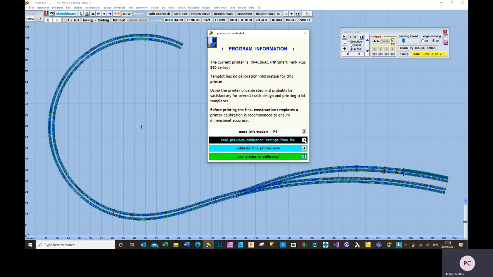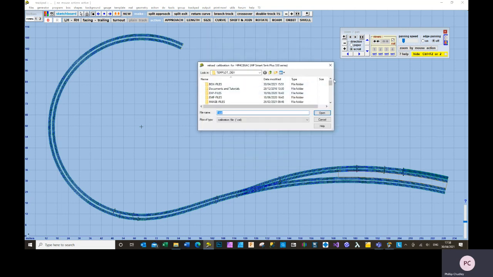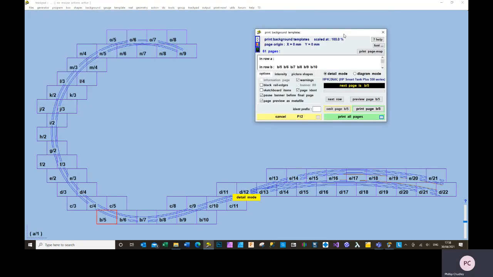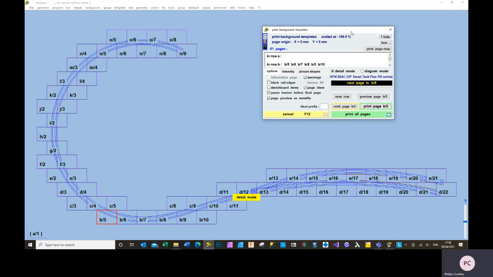I've got mine calibrated, so I just load it up. Yeah, there's the calibration. And there is a plan of attack. So it's going to print on a pretty 61 pages of A4. So that is going to be reasonably time consuming.